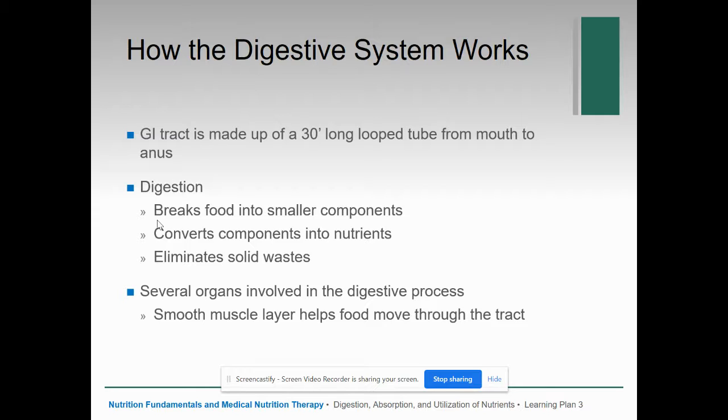There's several organs involved in the digestive process, and these are important for you to remember and know. So when I'm talking about the flow of digestion, I want you to think of our digestive system in this order. We have the mouth, the esophagus, and then we have a sphincter called the lower esophageal sphincter. Sometimes it's called the cardiac sphincter just because of where it's located geographically in our GI tract. It's right near our heart. Then we have the stomach. And at the base of the stomach, we have a sphincter called the pyloric sphincter, which controls the movement of food in and out of the stomach, hopefully not in.